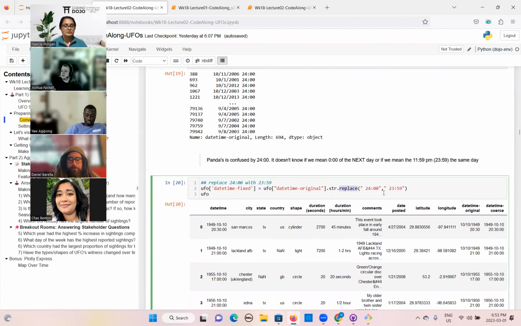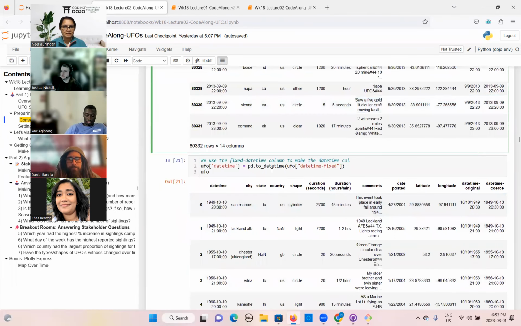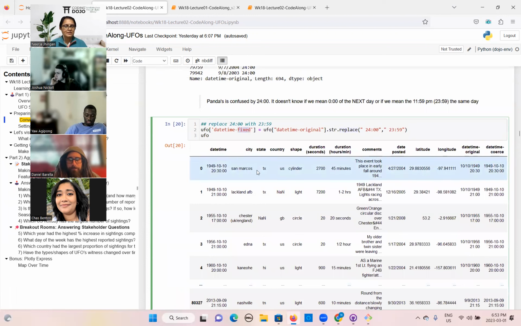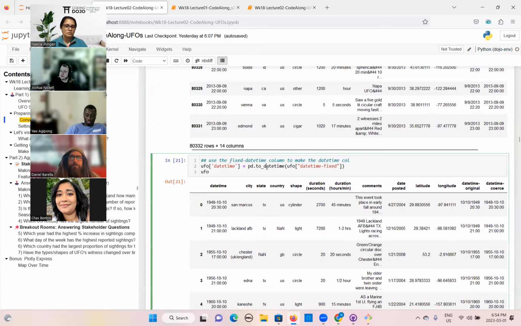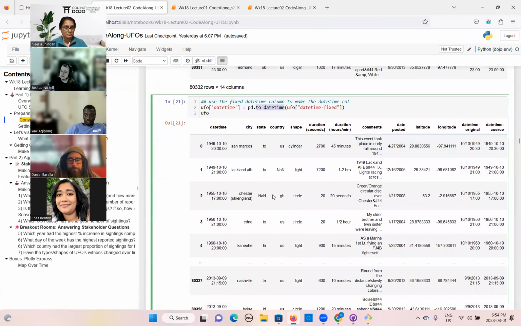Sorry, which was not fixed by your type of course raise error, right? So now when we replace this, check the values again. Now again we will convert this one, the datetime fixed, because we have created a new column datetime fixed, where we fixed this 24-hour error using the string replace. We will convert it now to normal to_datetime. Now it is not throwing any error. Look at the result. It is showing the result now.